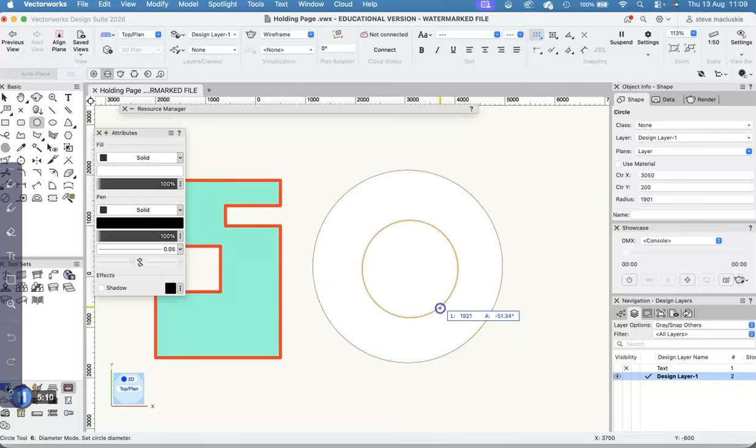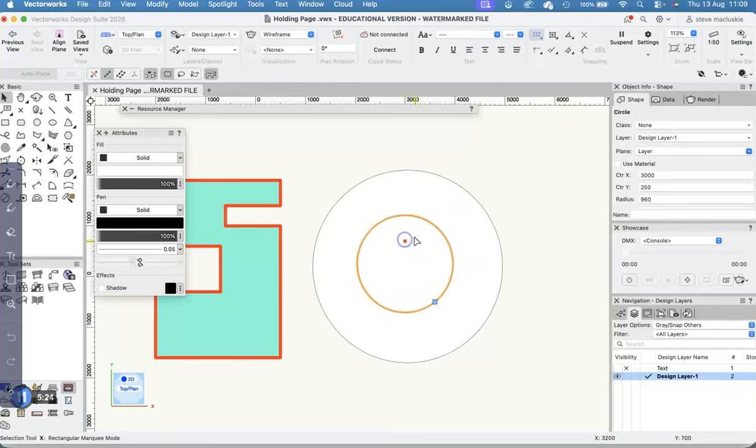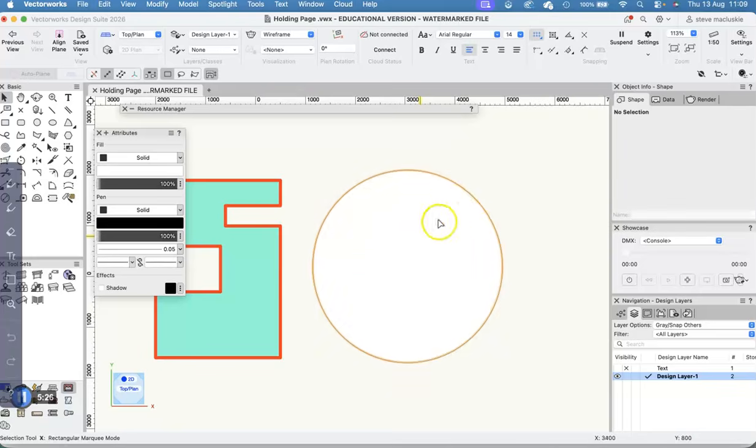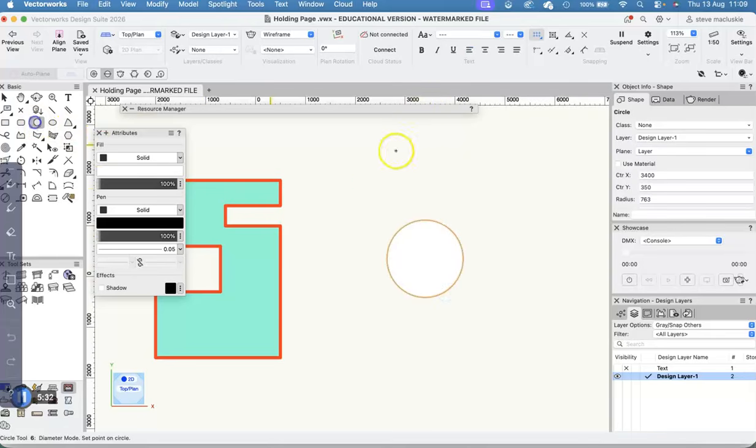I'm going to draw two circles there, and I want to punch this middle one out of the one at the back, if you like. That's at the front, that's at the back. If for some reason you draw these the wrong way around, I draw a small circle and then I draw a bigger circle.